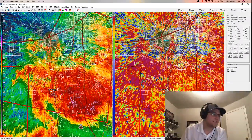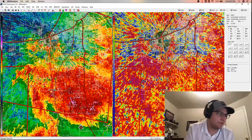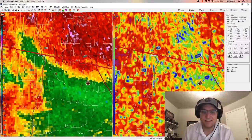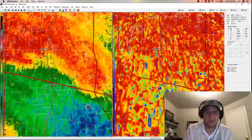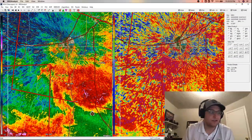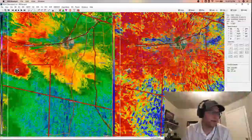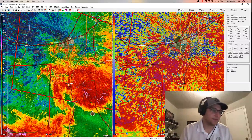So this is Keithville, so I guess this is a suburb of Shreveport, just south of Shreveport here, really close to I-49. You can see right above my head, the CC's really bottoming out quite a bit. And again, this is right around where they saw those ping pong ball size hail. And it's looking a lot better on radar than it did a little bit ago. It's possible that the radar really close to Shreveport is kind of crappy because it's right by the city, and there's a lot of interference and noise to kind of mess things up a little bit.